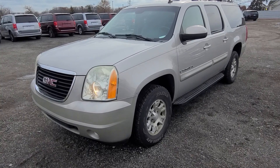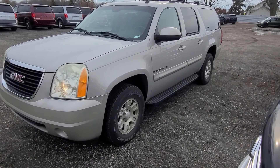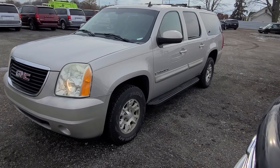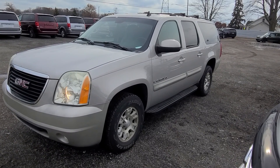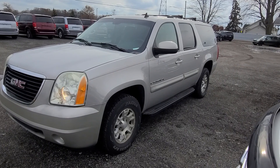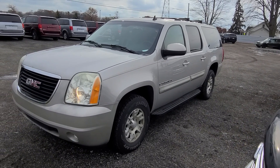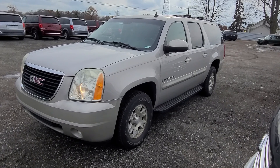Very limited knowledge on this vehicle. If you need to drive it, crawl under it, smell the gas, taste the oil — whatever — we don't have a problem with that, please do. I understand it's a hell of a lot of miles and it's an older car. We priced it at the rock-bottom dollar; there's not going to be any tire-kicking on price at all. I do have to have proof of insurance for this thing to leave the lot. Thank you so much, be safe, be well, have a wonderful day.